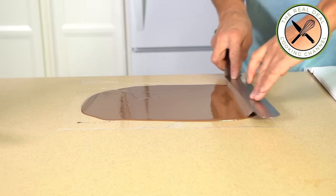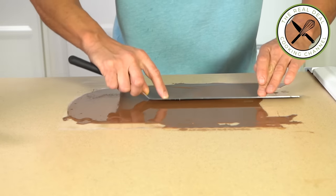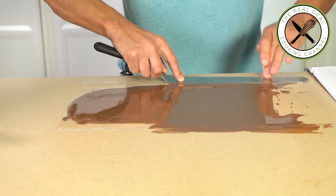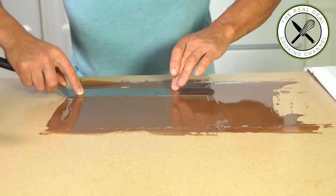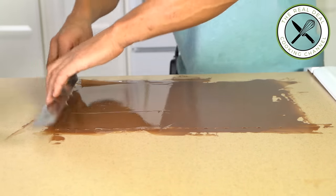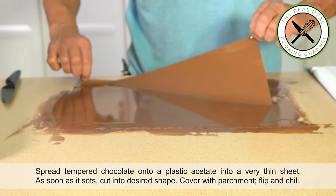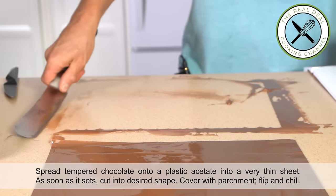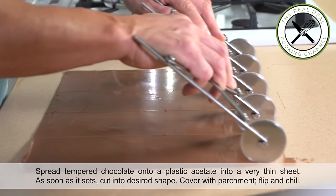And it is going to be ready to be spread onto an acetate sheet or the plastic wrap that are actually used by florists to wrap up flowers. It works just fine. Using a large offset spatula, you want to spread this beautiful chocolate into a thin sheet. And as soon as it sets, cut into desired shapes, 3.4 by 0.8 inch. Cover with parchment, flip and refrigerate with some weight on top to prevent from curling.